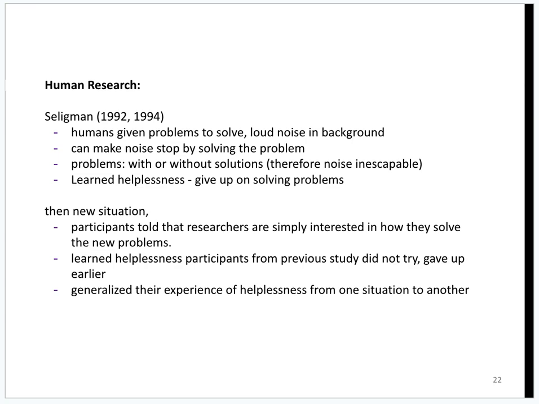So they're looking at whether it generalizes to other situations. Participants were told that the researchers were simply interested in how they solve the problems. There's not a lot of detail in the study, but I wish there was a little bit more. But the point here is that learned helplessness participants from the previous study did not try; they gave up earlier. So the group that had no solutions in the new situation didn't really try the problems. They just sort of gave up, generalizing their experience of helplessness from one situation to another.